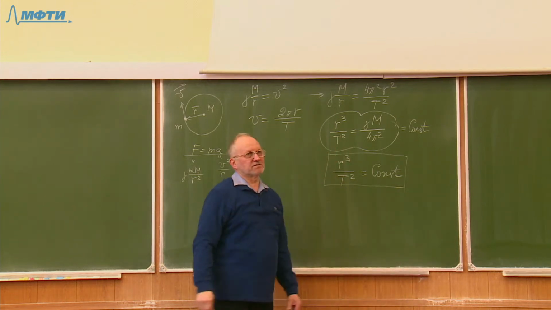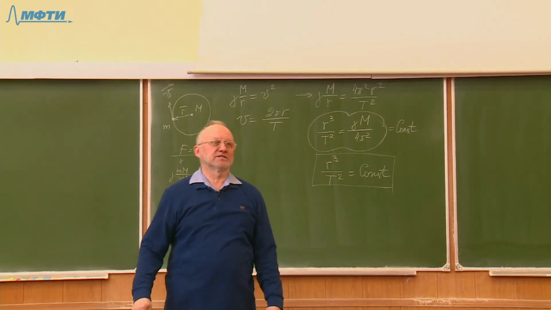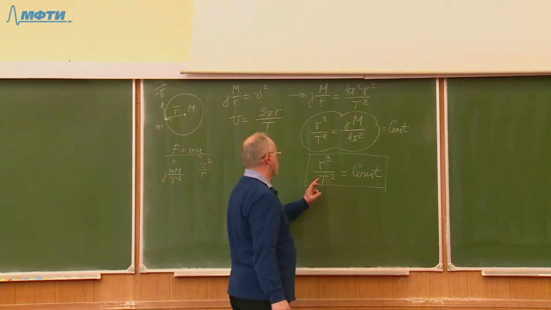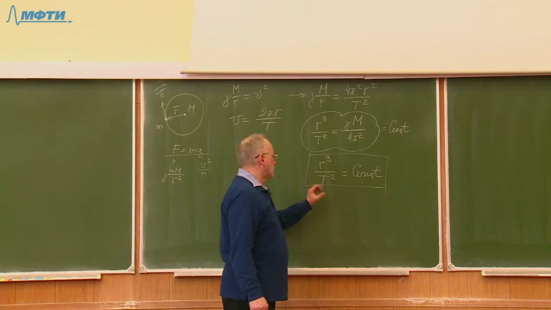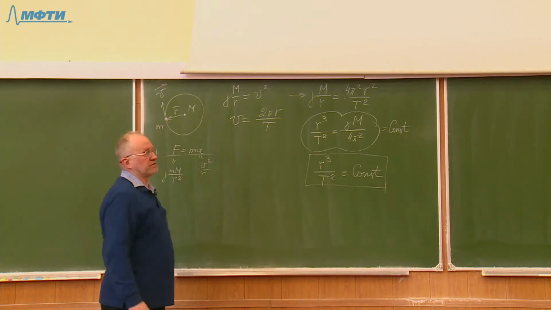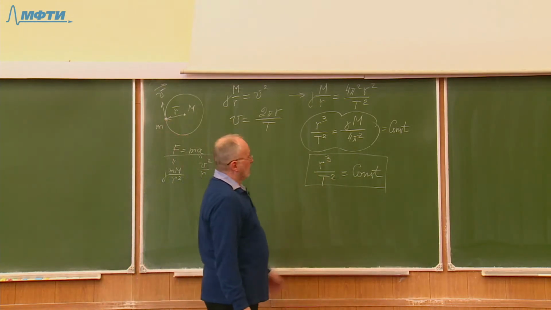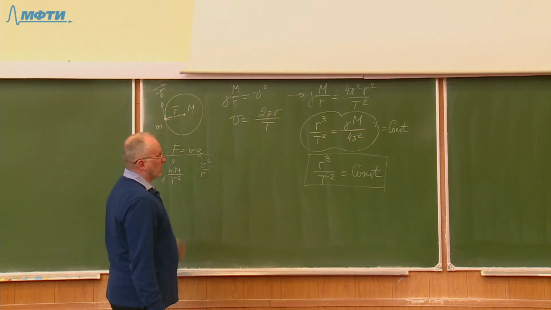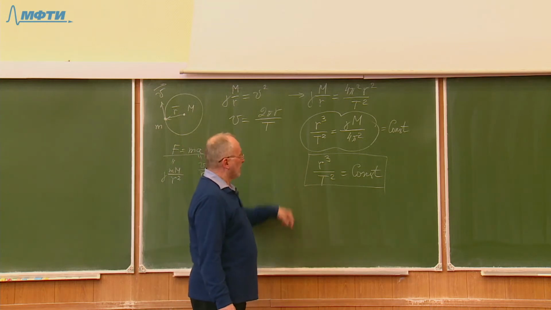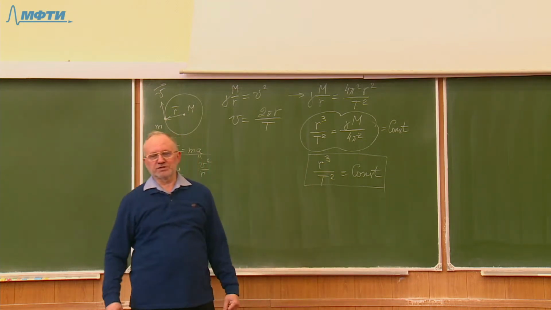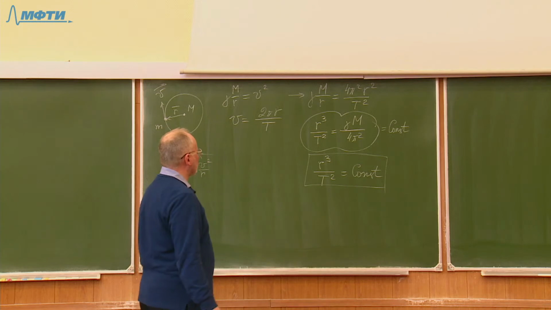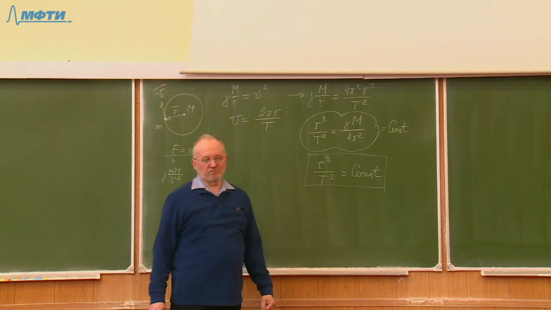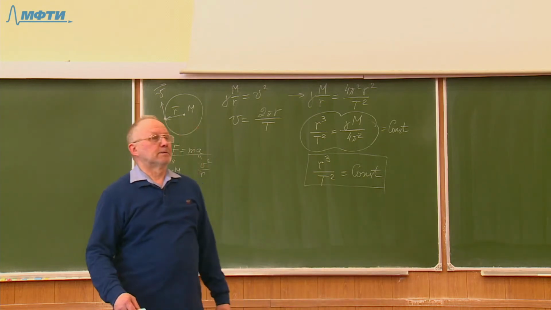Also, it should be constant for all the artificial satellites of the Earth, or all the artificial satellites of Mars, for example. So whenever you have a gravitational interaction and a central body which attracts the orbiting objects, you will have this relationship, which is Kepler's third law. Law number 3 by Johann Kepler.